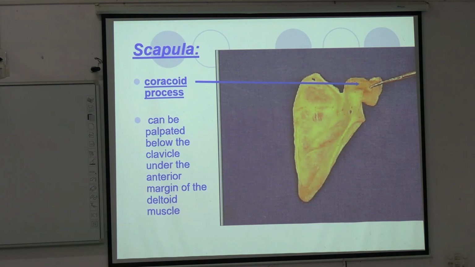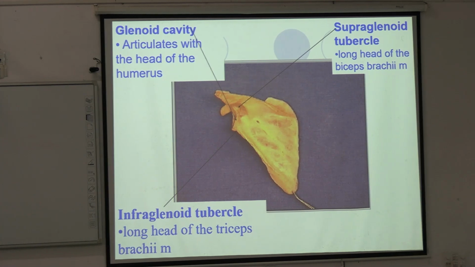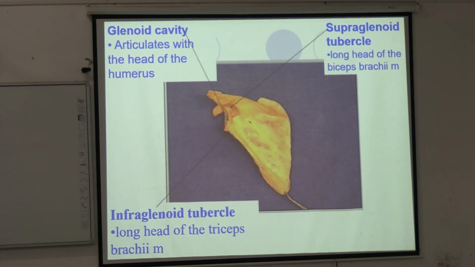Now, coming from this particular scapula, about the joint which is participated in by it, we have a shallow cavity which we call the glenoid cavity, which makes the shoulder joint. That is the point of discussion for the day, a polyaxial joint with a wide range of mobility, which you have already learned about. This glenoid cavity has projections above and below. We call them the supraglenoid tuberosity and the infraglenoid tuberosity or tubercle.